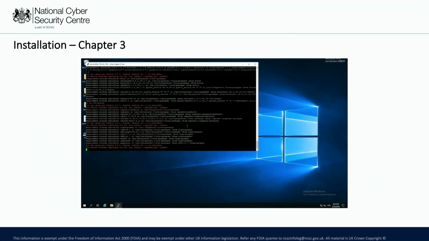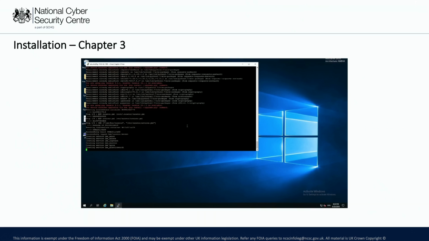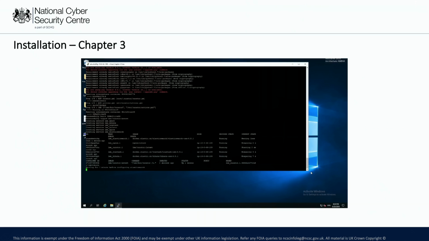And yeah, it's basically what this video looks like. It's just a scrolling script. It's doing things, creating keys. This is out of date now, so this is creating an Nginx reverse proxy to do authentication, but we're not using that anymore. We're using the basic auth built in with Elasticsearch. And this is essentially what's going on. We're waiting for Elasticsearch to come up, the script carries on, and then we are done.